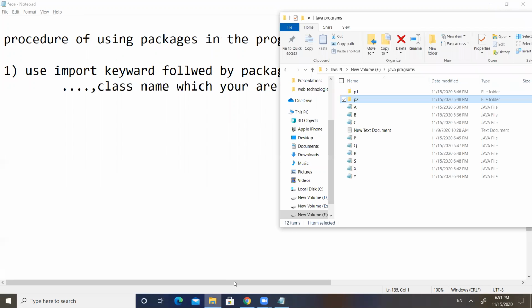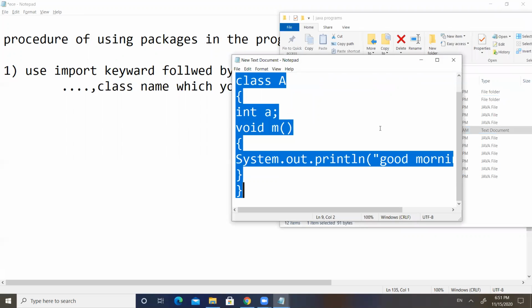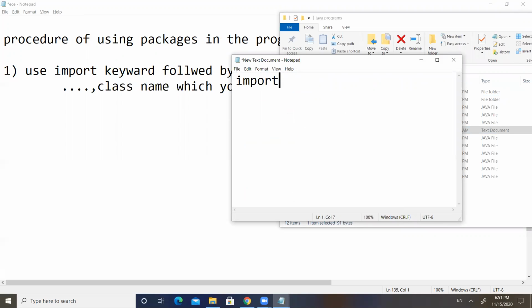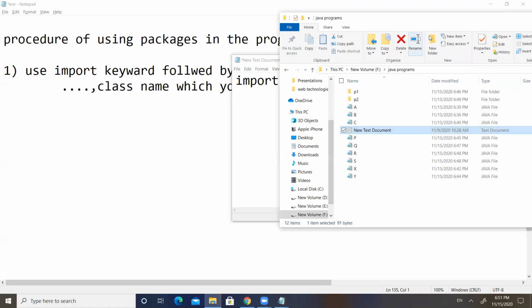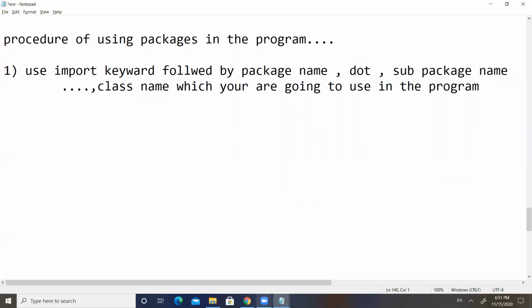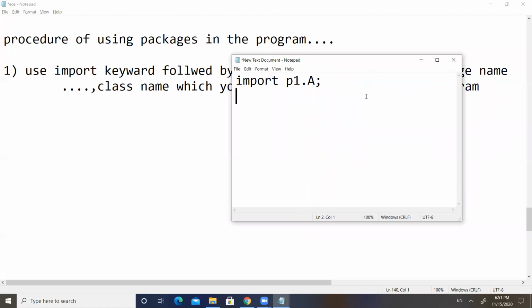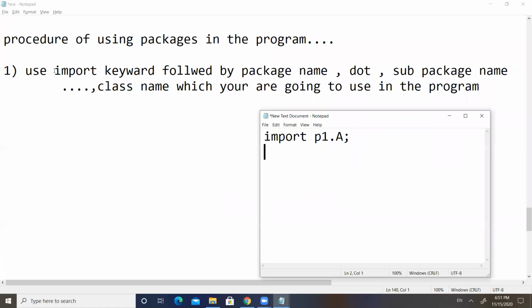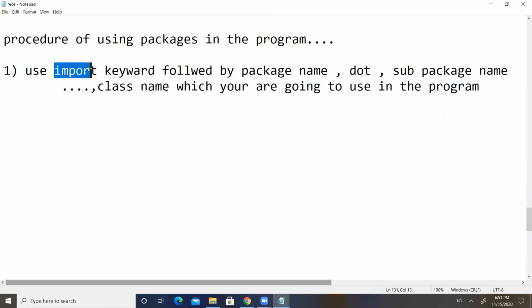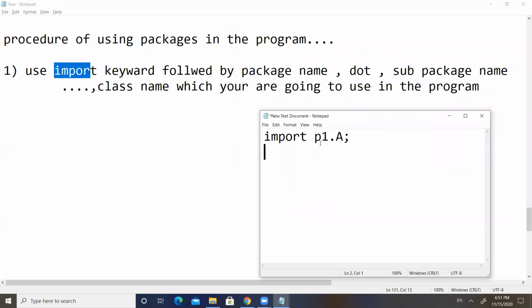Here, I want to write a code to import the class which is present in package P1. So: import P1.A. The meaning of this point is to use the import keyword followed by the package name P1, then the sub package name.